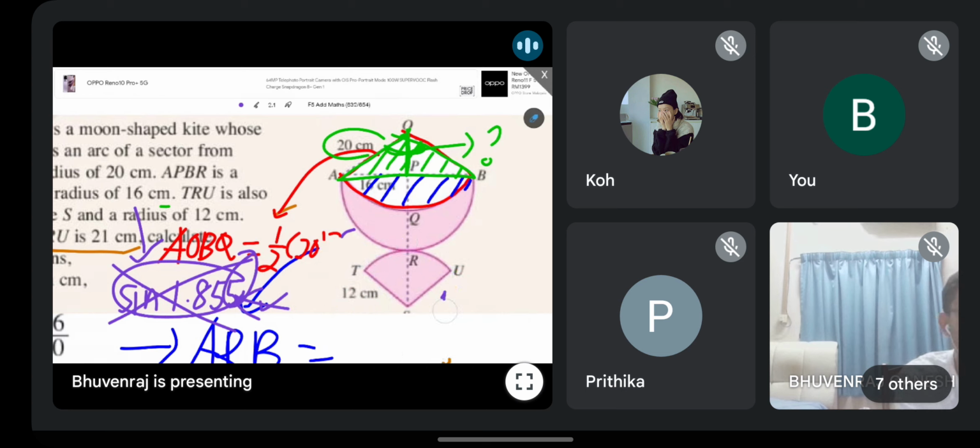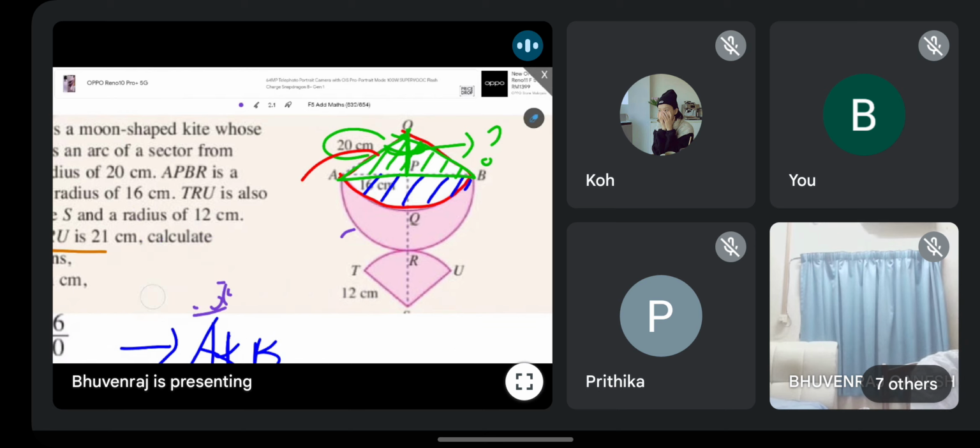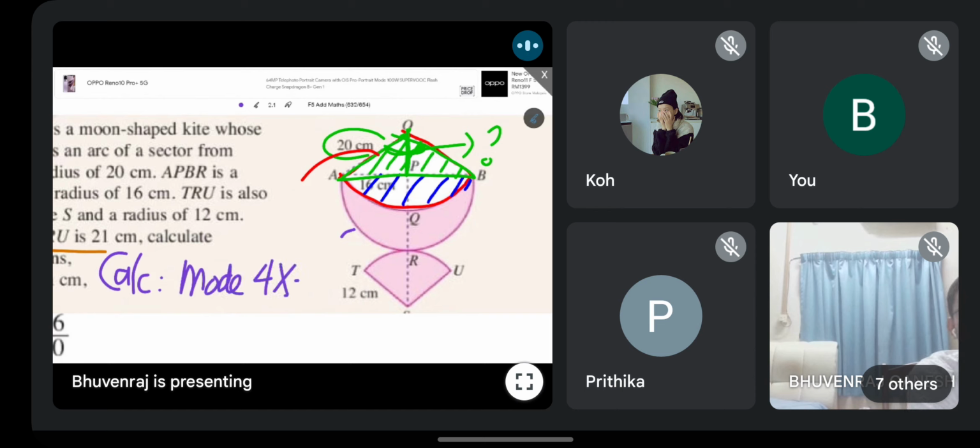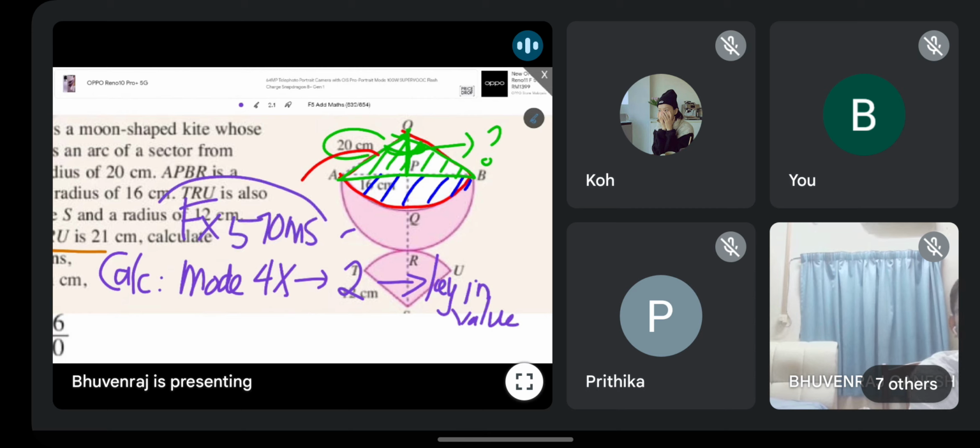But this method that I tell you all is a bit dangerous. I'll tell you why it is dangerous. That's why your teacher always says after sine it must be in degrees, cannot be radian. Basically, on the calculator, you press mode 4 times, then go to number 2, which is radian, then key in your value. This is for the FX570MS. These are the steps for those using this model.